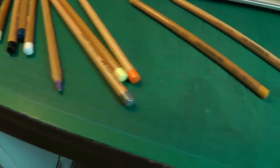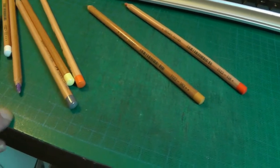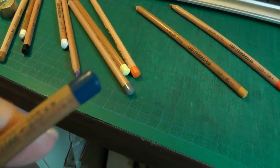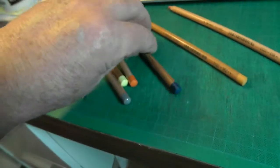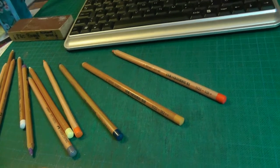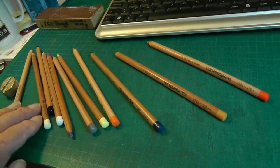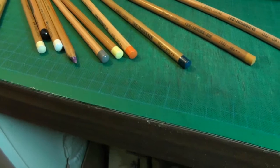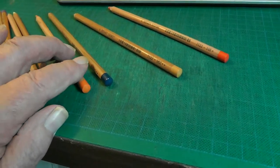These are my main pencils I've been using. Blue's a favourite one for me. Blue's a favourite one in any colour. 155, I use that a lot. And I'm using 103, 101. 103 is what I call the ivory, next door to white. A little bit of yellow, but not much. A few of the browns. An orangey colour or pinky colour.